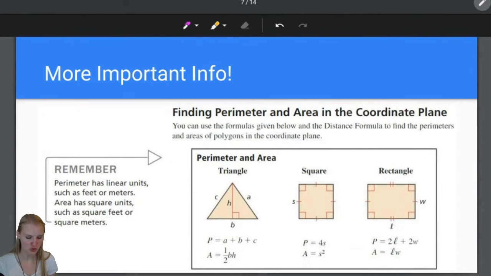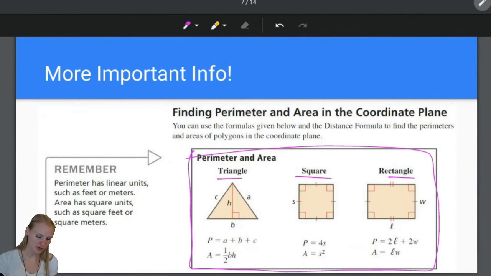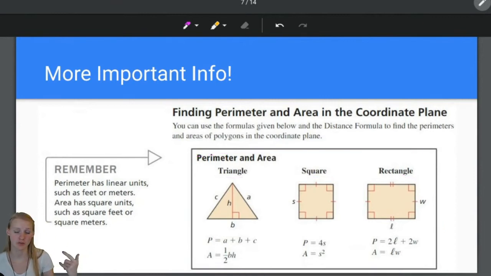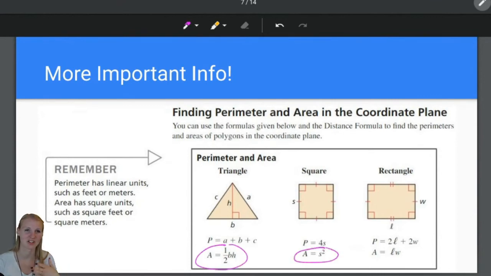So, you remember your good old perimeter and area of a triangle, square, and rectangle. I've put them here to remind you of them if you forgot. Area of a triangle, 1/2 base times height. Area of a square is the side squared. That's why we call them squares. Or maybe that's why we call squaring square. Ooh, you might never know. Rectangle, base times height, or length times width, same thing.